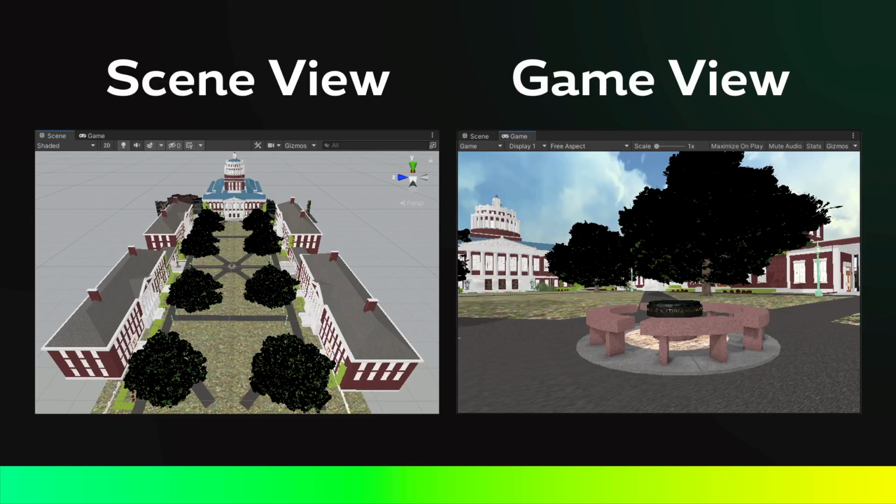And one very important detail I'm going to go over before we jump into Unity is the difference between scene view and game view. Scene view is meant for behind the scenes work. It's the creator space, the sandbox where you interact with the 3D space. And game view is what the player will see. Also, the game view is not interactable unless you're play testing your experience. Game view is very useful for knowing what your game will look like for whoever is playing your experience. But for the majority of this workshop, we'll be working in the scene view.